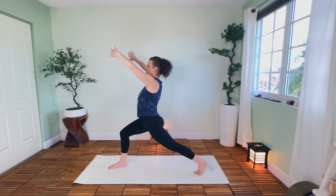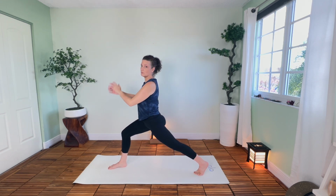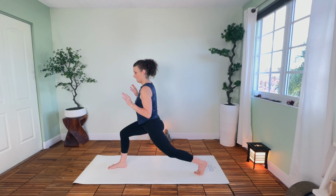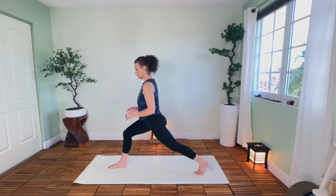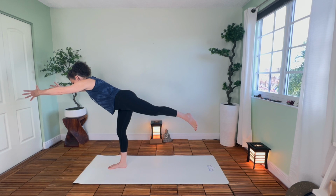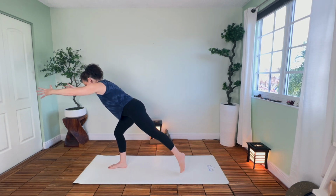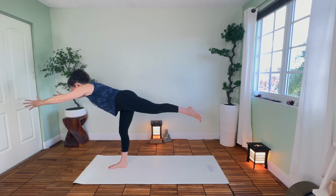Now from here, release the arms. Maybe give them a swing, release those muscles. And we're gonna launch ourselves into warrior three. So get ready. You're gonna come all the way onto that right foot. So start to come forward, using the arms to help you, reaching them forward, lifting the back foot. If that doesn't work, leave your back foot on the ground, right? And then just push into that right foot and see if you can lift it up.